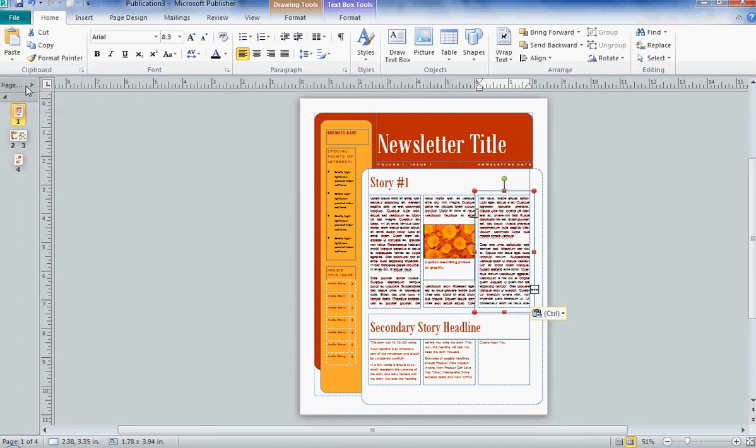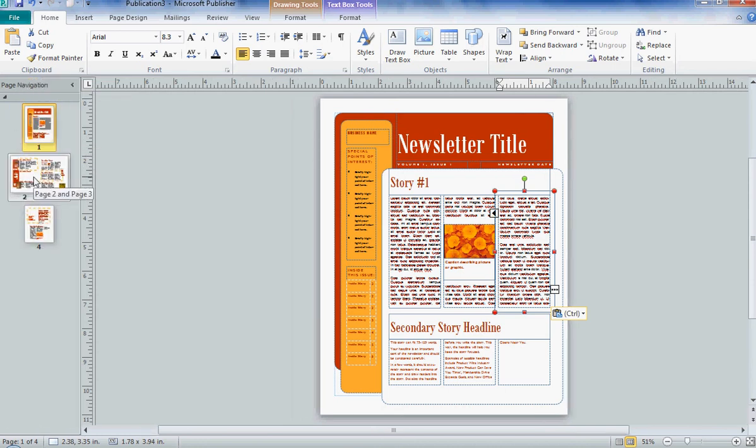Now you'll notice when I copied the text into my box, I'm going to come over here into my third column of my story number 1, and you'll see I have the overflow text box there, meaning I have too much text in this box for this story. I want to continue this into another story box. I'm going to click on page on the right hand side. Let me make that a little larger. On the right hand side, I'm going to click on pages 2 and 3.